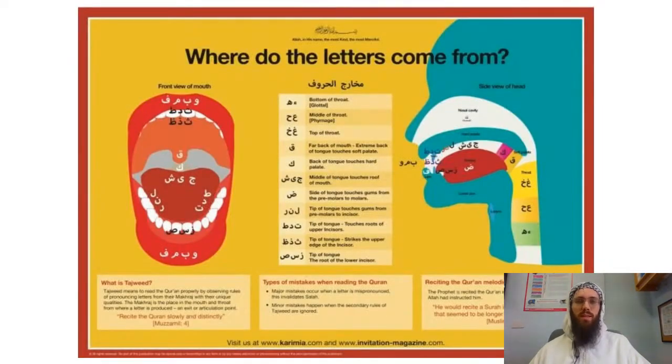Now learn them correctly. All of the letters have an exiting point or articulation point in the mouth, in the throat, a makhraj. So the makhraj al-huruf are the exit points or the articulation points of all of the letters, right? So fa, tha, dha. There are these articulation points. Make sure that you practice and get into good habits from the start, okay? Again, no rocket science here. You just need to practice.